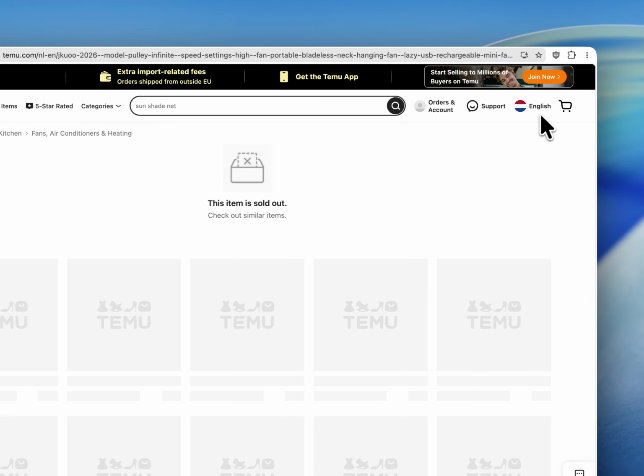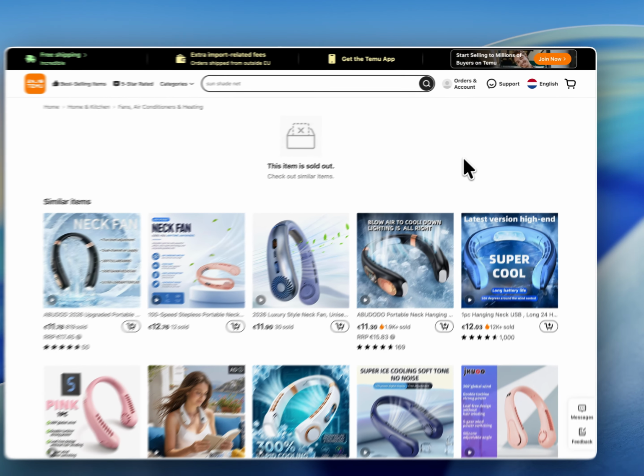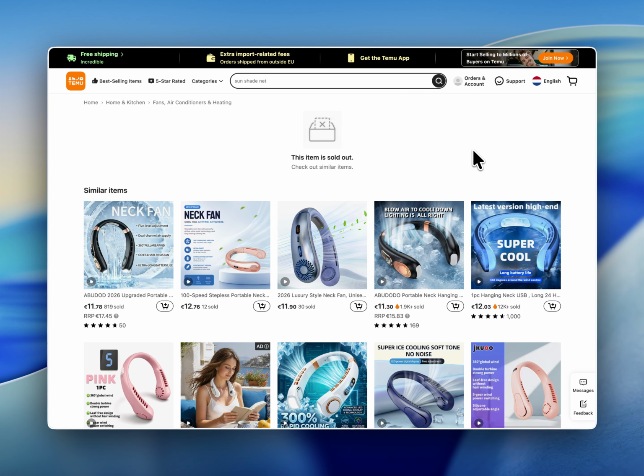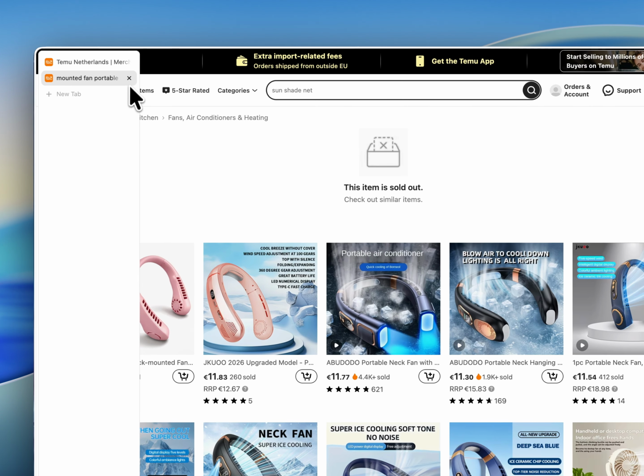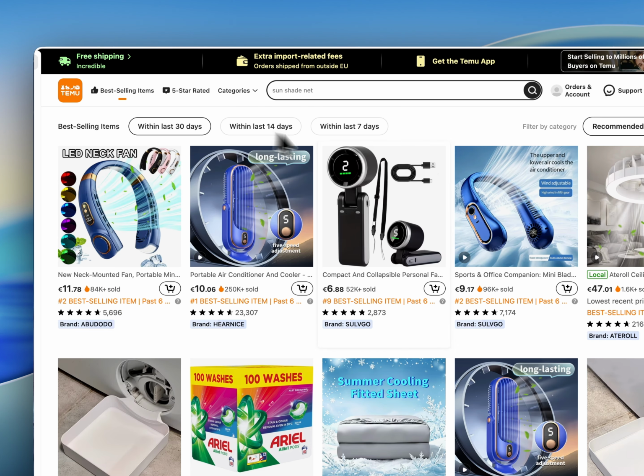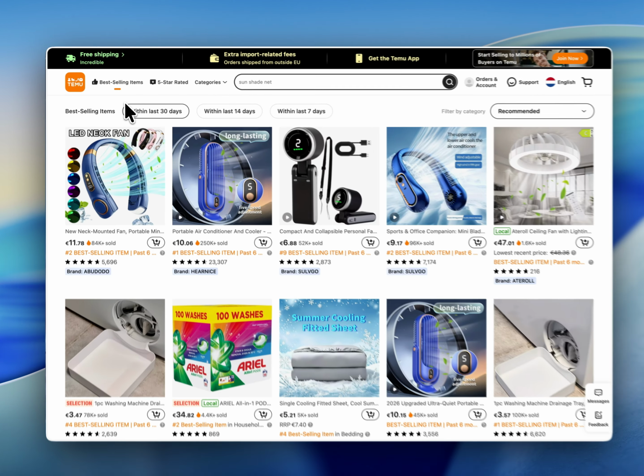So once you've done that, you refresh, and you can either close your browser and reopen, or make sure you have all your tabs closed. So once you've done that, you can then refresh the page and you try to click on an item and it should work. So that's the first thing you want to try. Make sure you don't have an ad blocker enabled for Temu.